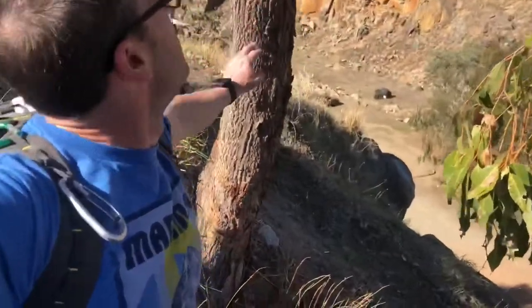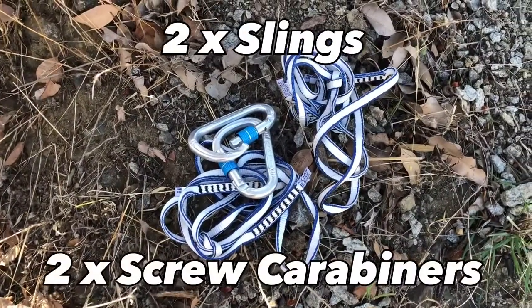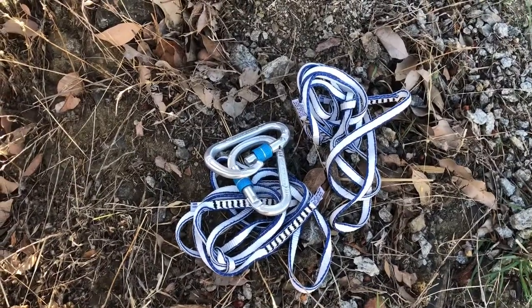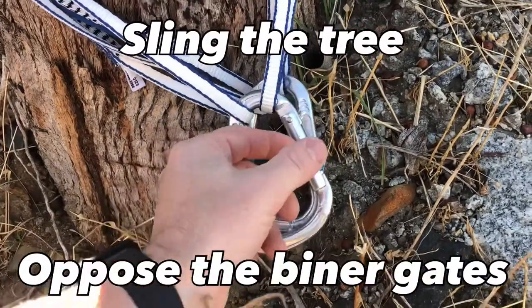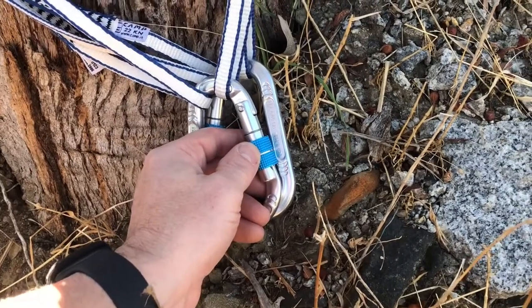First port of call is to find yourself something good to sling to. With this tree behind me, nice and strong, still alive, roots are well in, and it's away from the cliff face a decent amount. You should have two slings long enough to go around the tree, and two screw gate carabiners. You want the carabiners to be opposed, and you want the screw gates to be able to screw down so they don't screw up.